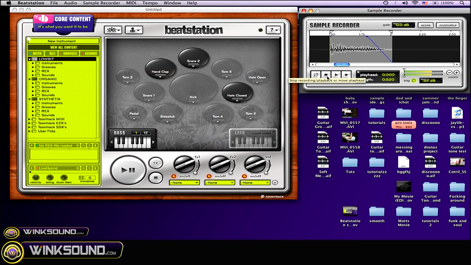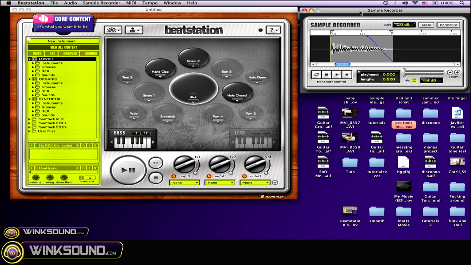All right. So once you've made your selection, you've done your fades, you're happy with what you got, in order to use it in Beatstation, it's really, really simple. Just click on that selection and then drag it onto one of the pads. And now you're ready to use it. Really simple, and the workflow is really fast. Really cool to get down quick ideas, working fast. Like I said, awesome stuff.